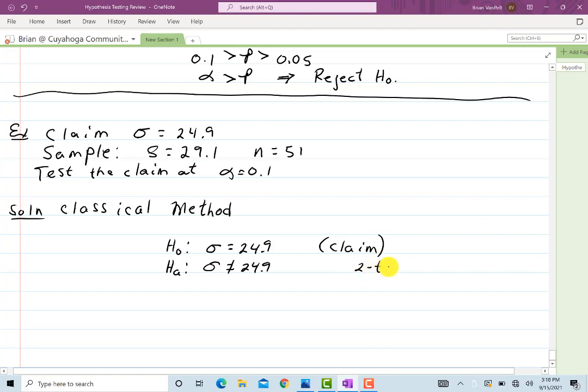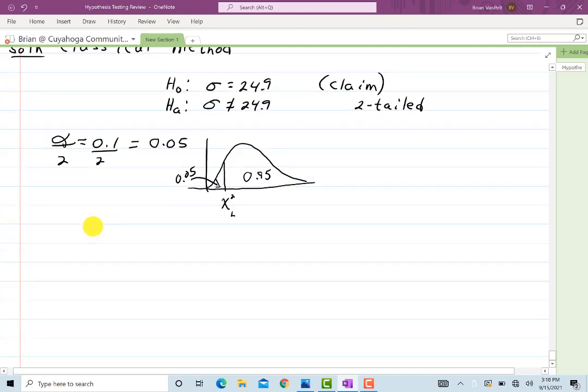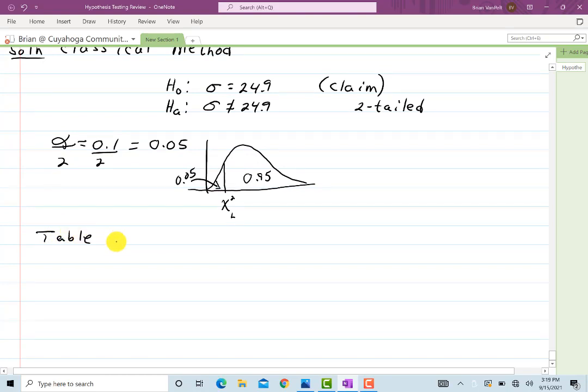Now let's go ahead and use our alpha equals 0.1, but you need to divide it into just like before. And now when you look at the table, I'm going to be looking for two values. My critical regions will look like this. So I'll have one that's over here. We'll call this chi squared sub L. And then I'll have one on the right, chi squared sub R. So for the chi squared sub L, remember, we want a 0.05 to be in there. If that's there, that means a 0.95 is to the right. So when you go to look at the table, for that, we're going to use alpha equals 0.05. But the degrees of freedom, our sample was 51. So degrees of freedom is 51 minus one. So that's 50.